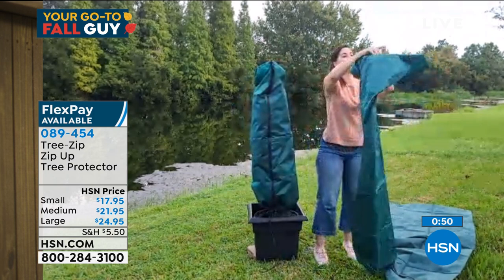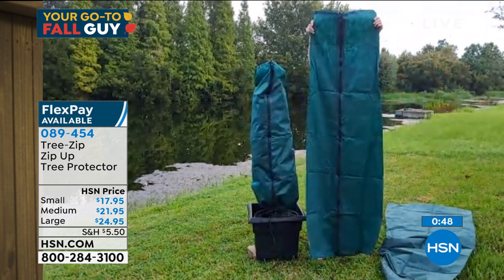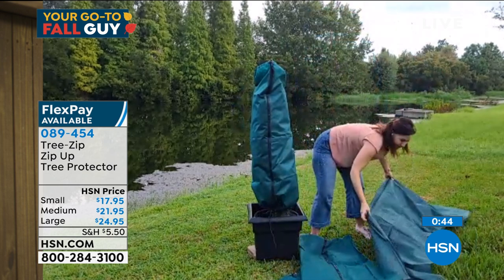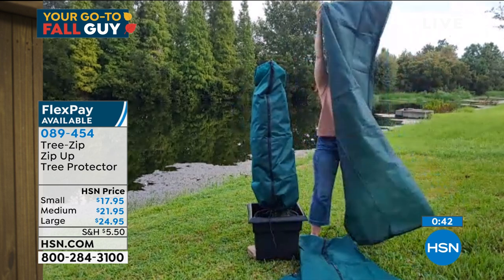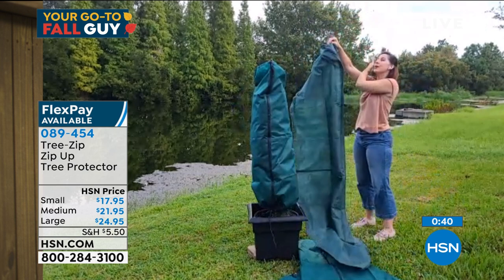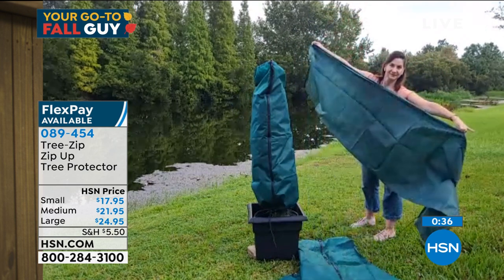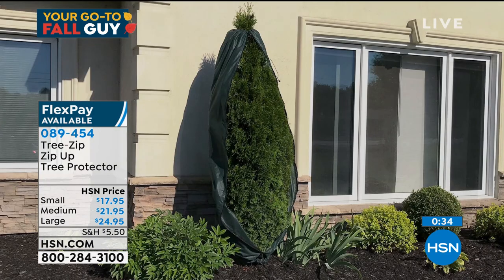Here's a look at the medium, just to show you the sheer size. Yeah, it's big. And then, wait, I don't even think I can show this one. Look at the large. Yeah, that's perfect. See, that zipper goes all the way up and down. That would be good for my palm trees right there. See, that would be perfect.